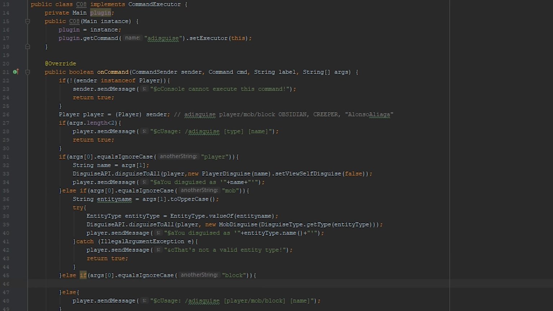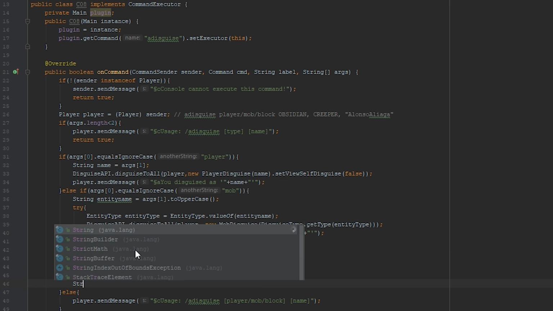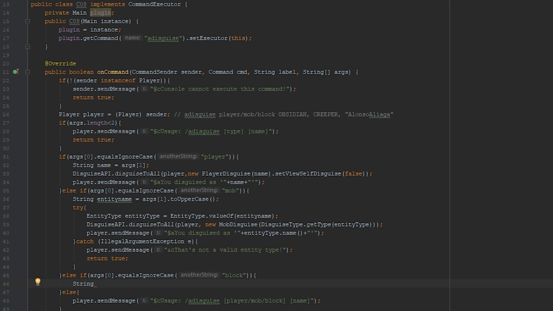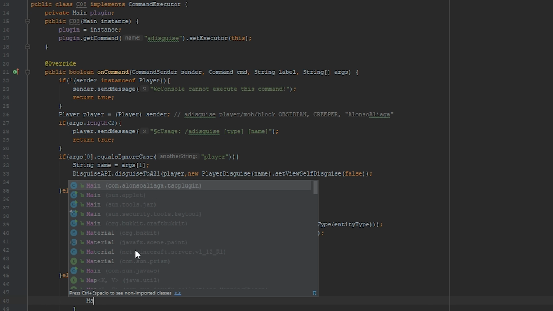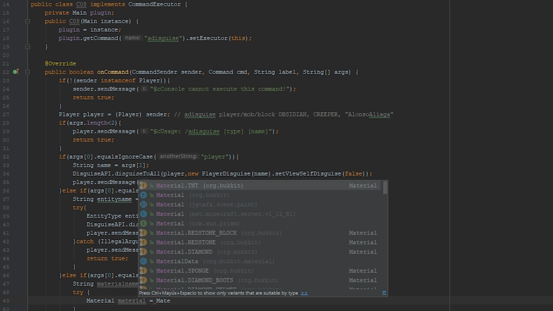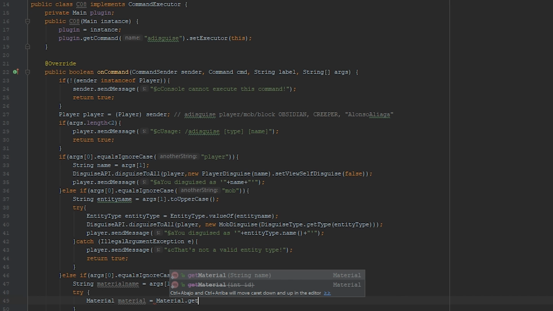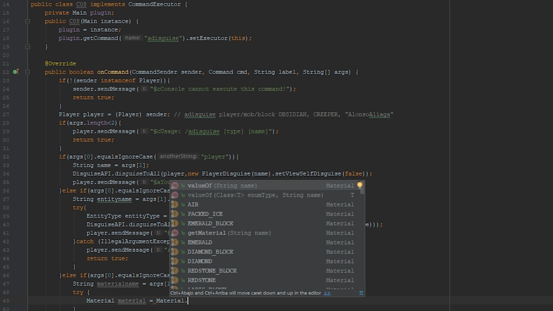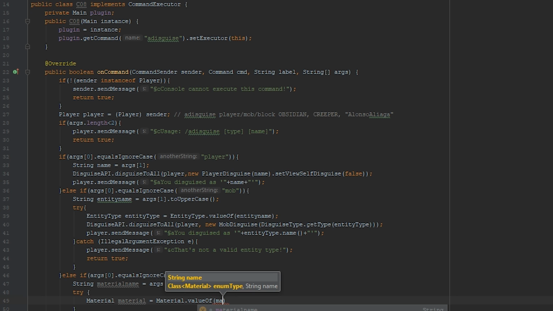Okay, so the same one here, block. In this case we're going to use the same one. In this case it will be material, name will be equal to args1, and we're going to try and catch the material. In this case material is equal to material get material value of, and the material name.